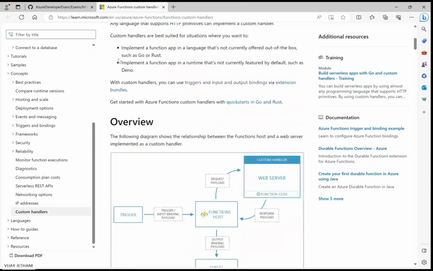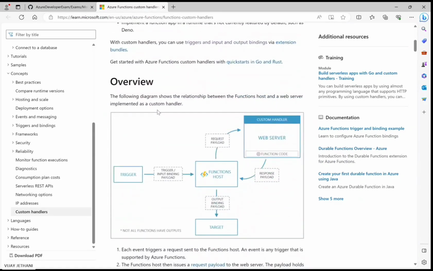Now, how this looks, if I want to represent that in a diagram, is basically that ideally you are not having this part, which is nothing but a web server kind of thing. So you are having the extension in the function host, which understands the code and actually executes your code on your behalf in the host. But with this custom handler, for a respective language or framework which is not understood, you have to pass on your request to a web server, which will be kind of an HTTP. Similarly, the response will also be HTTP, and some job will be done by this particular function code.